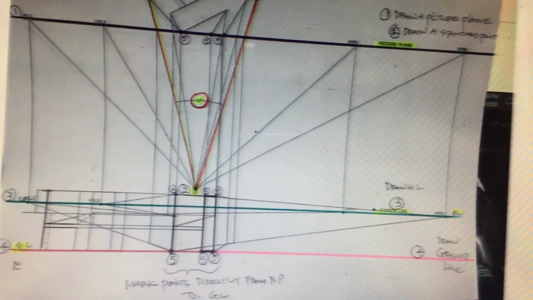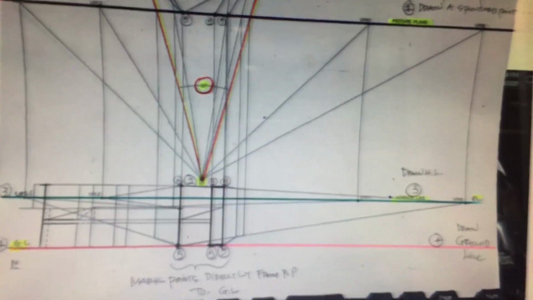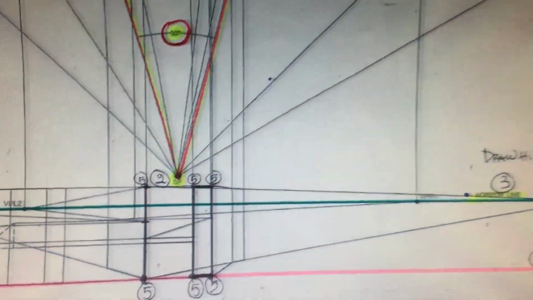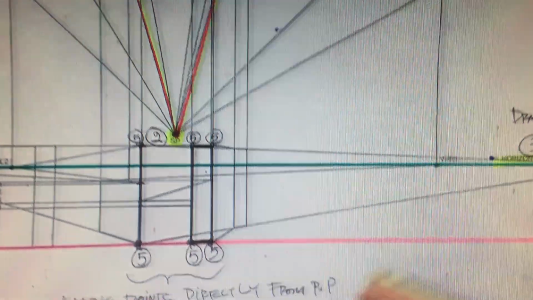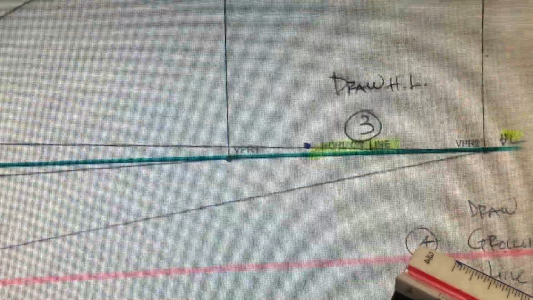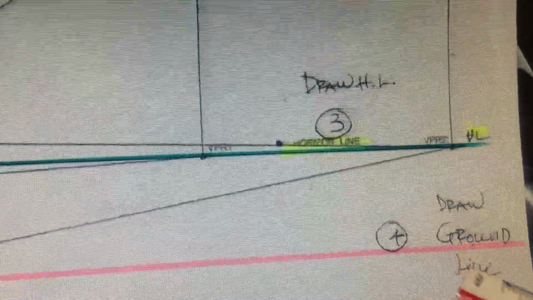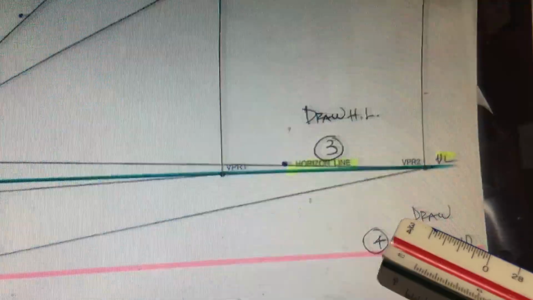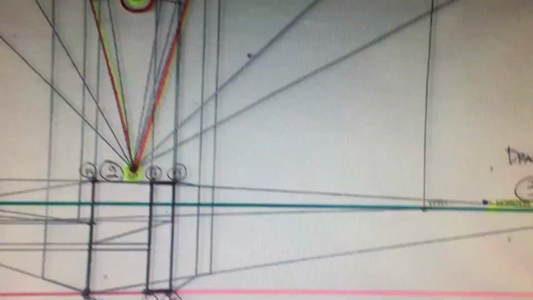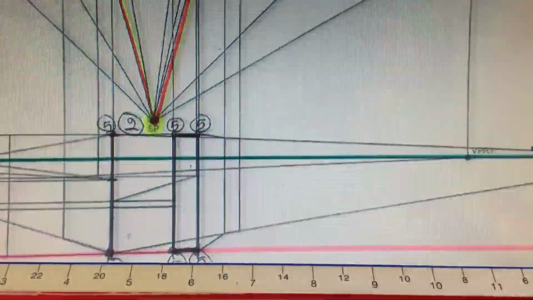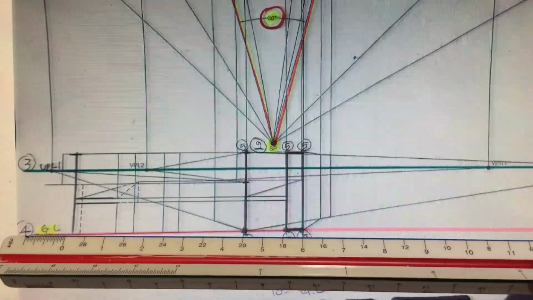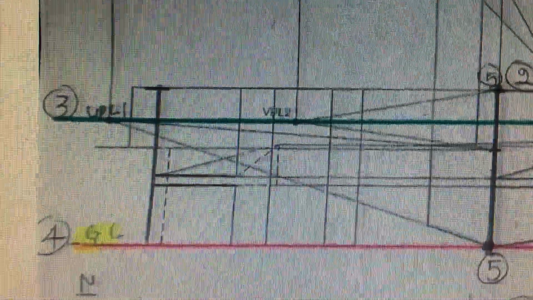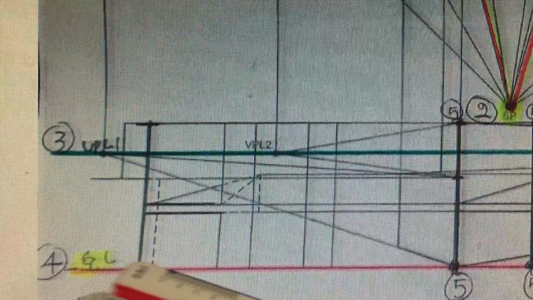Continue with that, create another line. You call that the ground line. This line is the one the building stands on, and we call that number 4. You look at this, number 4. Draw the ground line. Basically, you can draw it parallel from the horizon line. The line number 4 is parallel with the line number 3. So you can draw a horizontal line, look at this. You see that? That's the pink line, and I put it as number 4. Number 4 stands for the ground line.